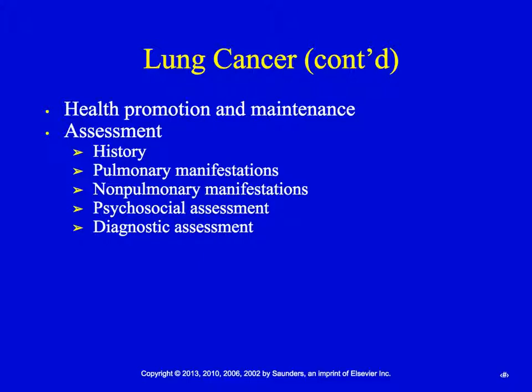Lung cancer isn't always terribly obvious to diagnose. A lot of times it's found on accident. Maybe somebody has had recurrent pneumonias. Maybe they have COPD, they're getting worse, and they're getting recurrent hospitalizations. They'll do a chest x-ray or CT scan and find a tumor. That way, it's not typically the first thing that people suspect. It's usually after several different illnesses that leads to the diagnosis of lung cancer.